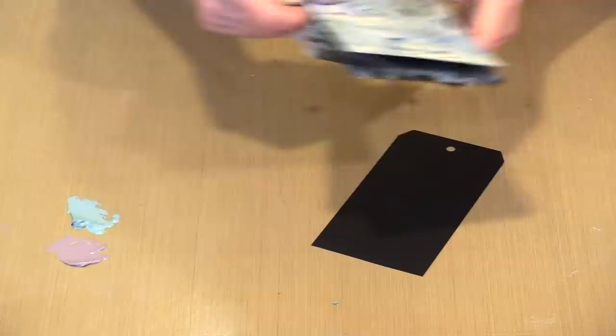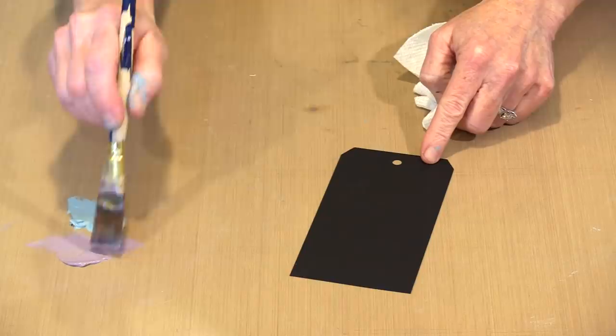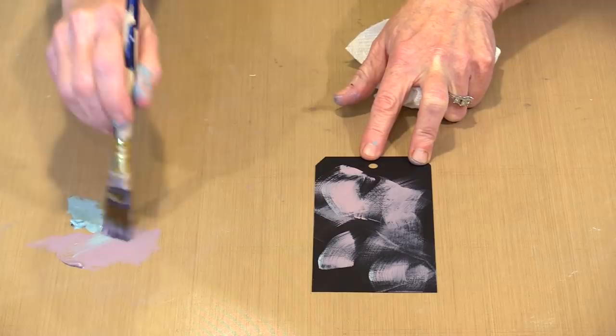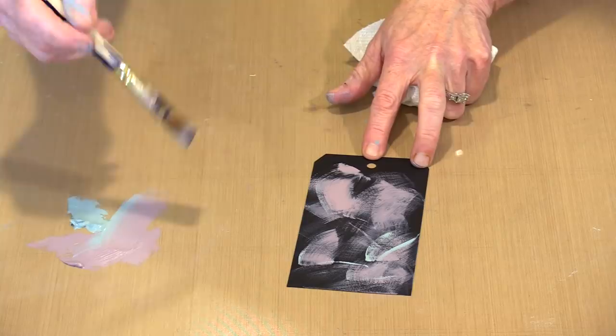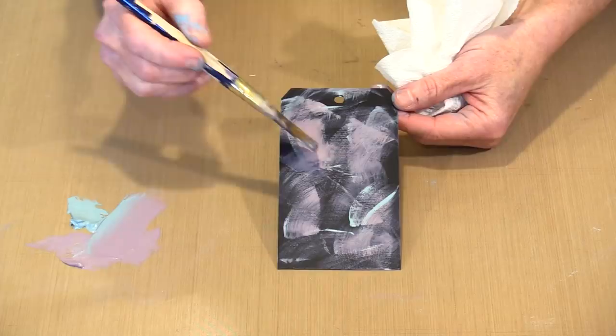So the nice thing is that you can get a different result depending on how you apply this. So I'm just going to use, this is probably a one inch brush. It's a little bit damp because I used it just a moment ago. I'm going to start with the dusty plum. And I'm not going to overload the brush, because I want to show you how light and airy these strokes can be. You know what, that blended like that? Let's go with it and see what happens. Let's kind of brush blend like this. And so you can see you get this really cool effect. And I'm not even watering the paint down at this point. I'm just going with it the way that it is, and enjoying the effect that I get from that. You see how easy that is.